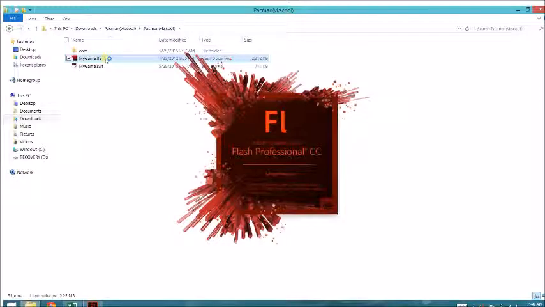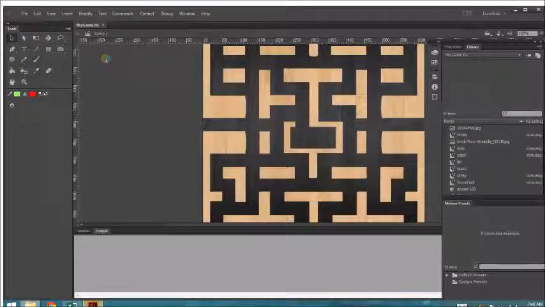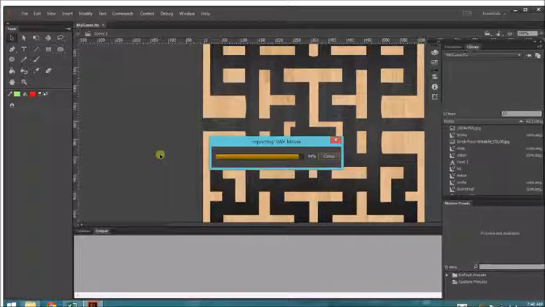Launch it using the Adobe Flash CC. You could see the original game. It's the typical type of Pacman. There's the ghost, Pacman itself, and in this game, Pacman is smiling.